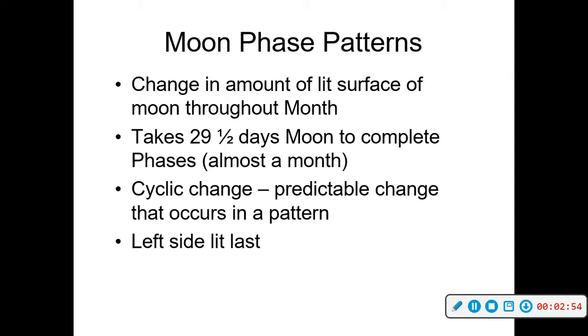Also, just a couple little things to remember. Left side lit last, because last quarter and first quarter, a lot of people mix up. Last quarter is going to be left side lit up. Also, wax on, wane off, because there are terms waxing and waning. So just remember that, and then you won't mix up the two. Waxing means to get lighter, and waning means to actually start fading away.